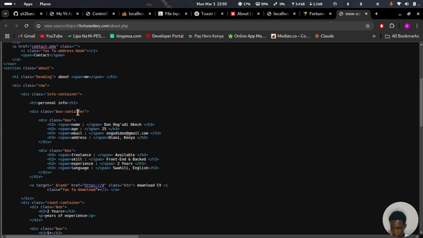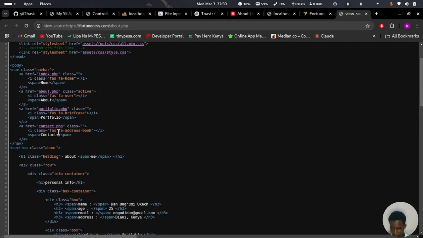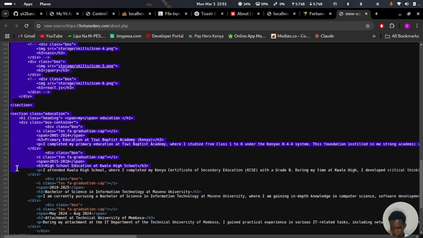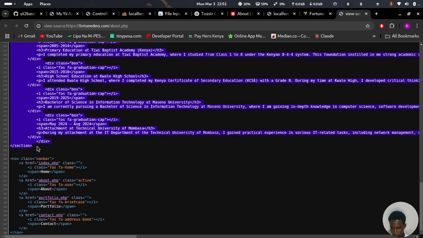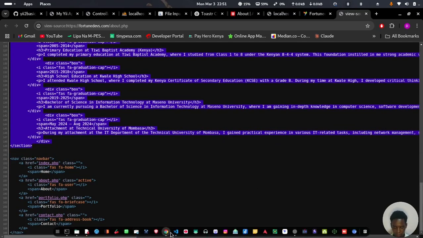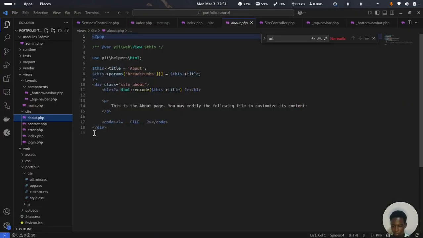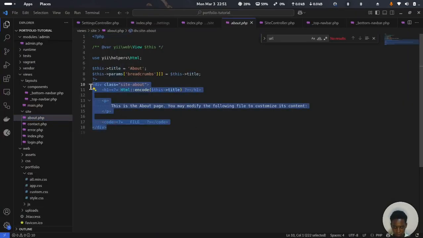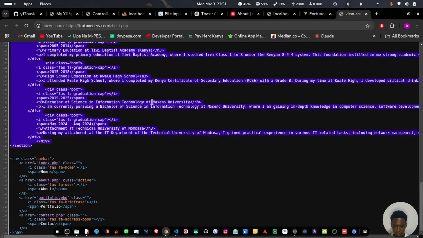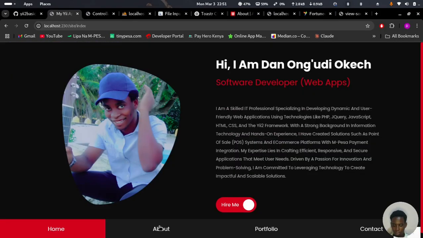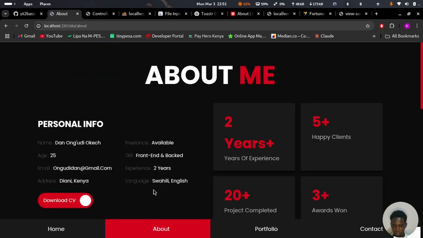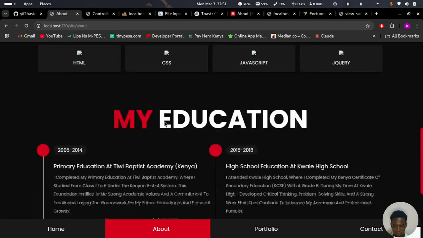View page source, copy everything in the section. We need all the section. The navigation bar already exists in the layout, so there's no problem. So just paste this one here in our about. Here we have the code, but this one is hard coded.